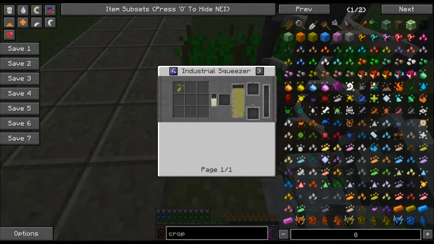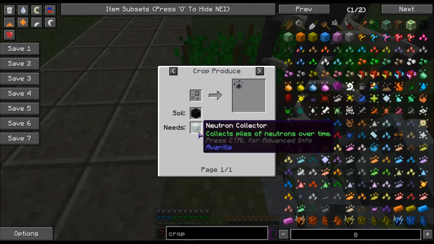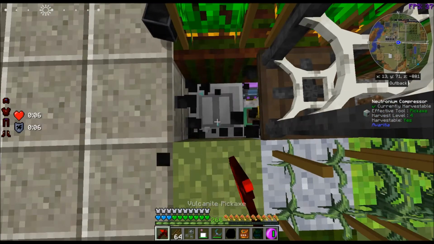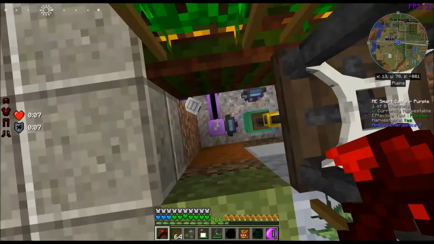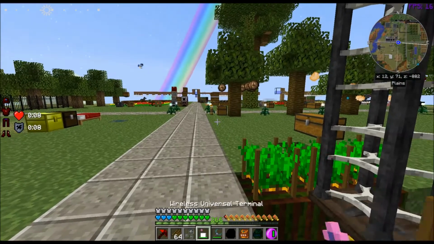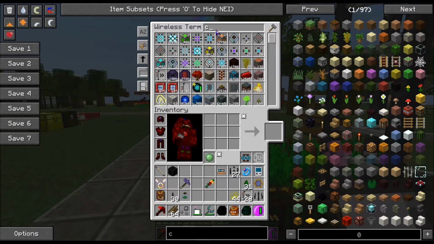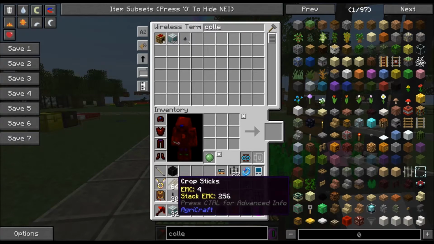Uses neutronium block and needs a neutron collector. Oh wow, really? I'm gonna feel stupid if that's all that was. Compressor. I want a collector. You know, I'll bet you that's what it was.